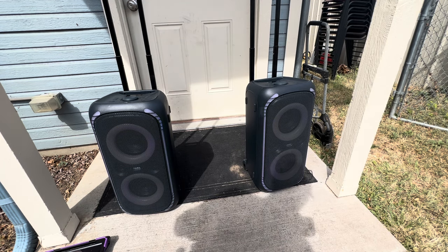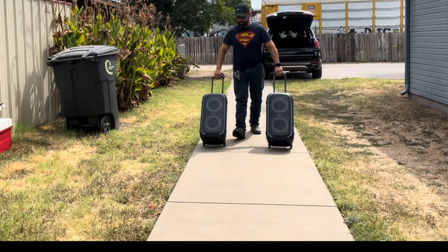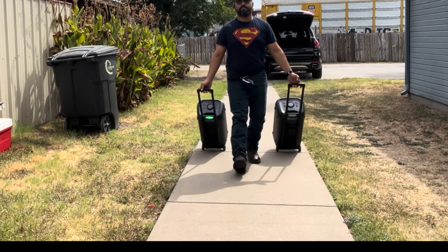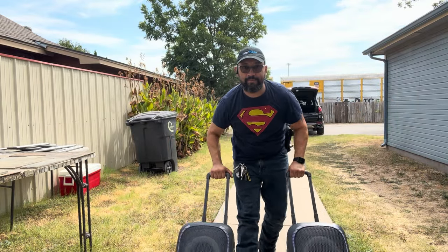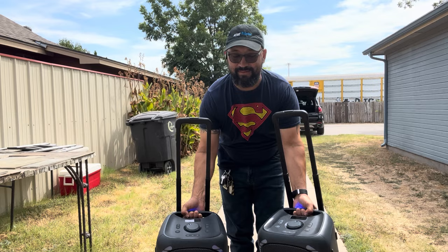All right, so let's do something fun here. They're kind of heavy, so this is what it would look like if you're taking it. Just don't make fun of me. So I got the handles extended. They hold pretty good when you're walking with them. I would pick them up like that because there's already a handle here. They're about 25 pounds a piece.